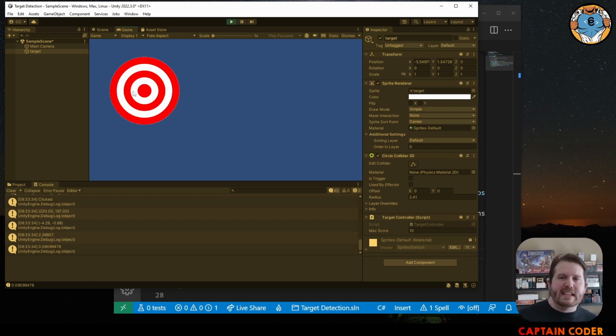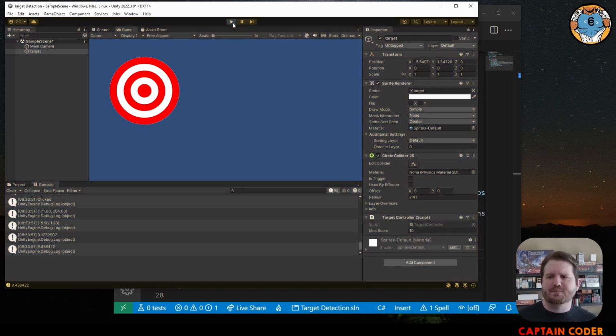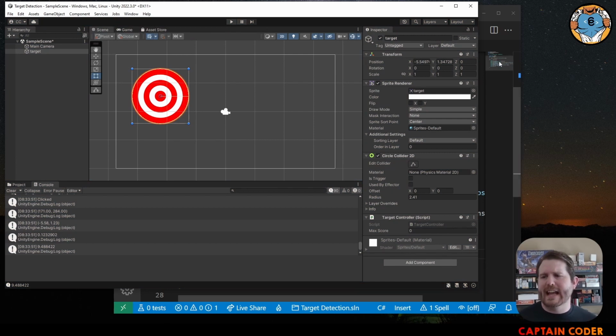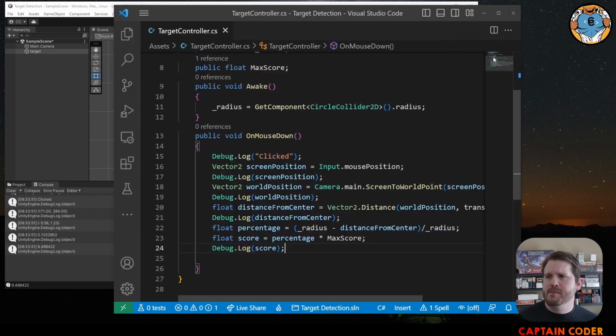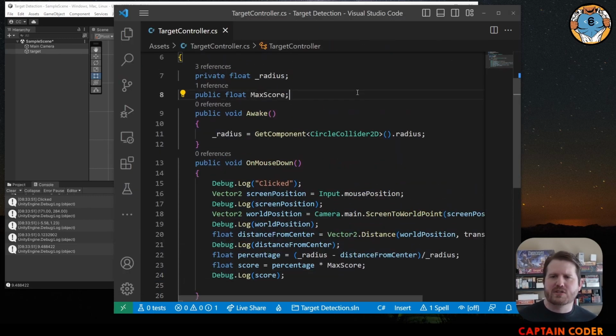We can make it scale a little bit differently. So as you move closer to the center, it's going to increase a lot towards the center and decrease a lot at the end, but maybe we don't want it to ever be exactly 0, and maybe when we get sort of within 10%, we want it to be the max score. We're gonna do this using an animation curve. Let me make sure my max score is saved at 10 here. I'm gonna use an animation curve.